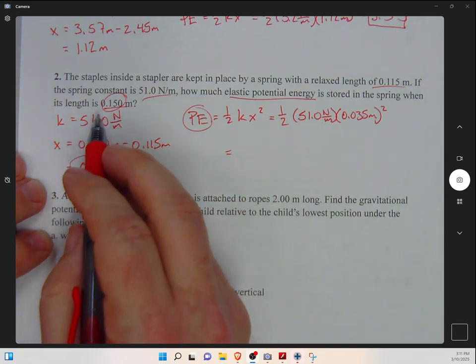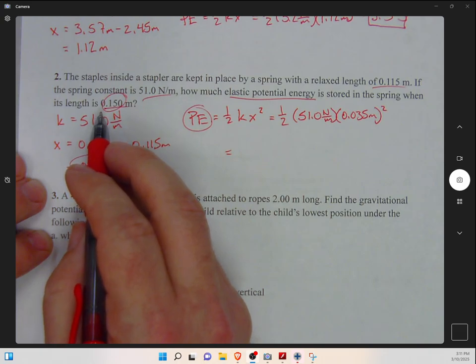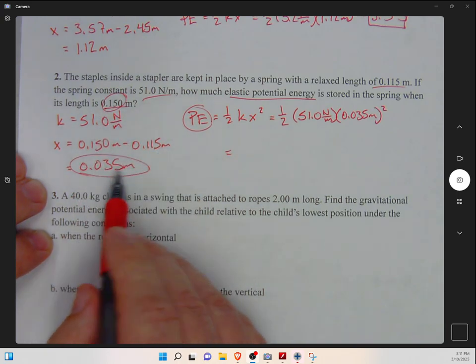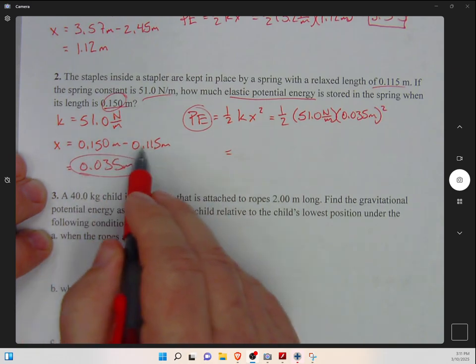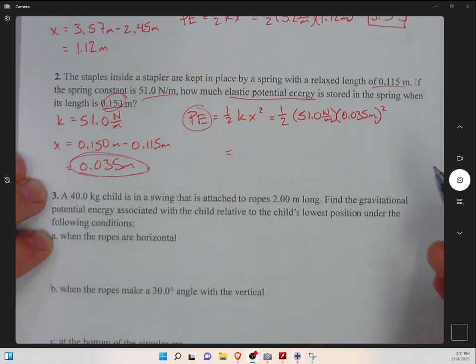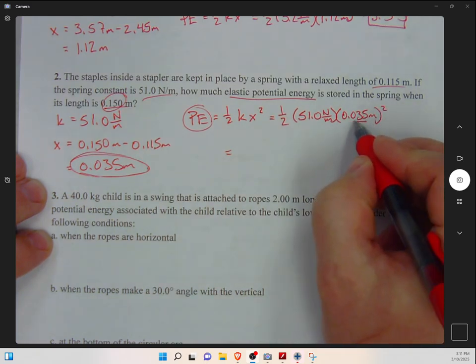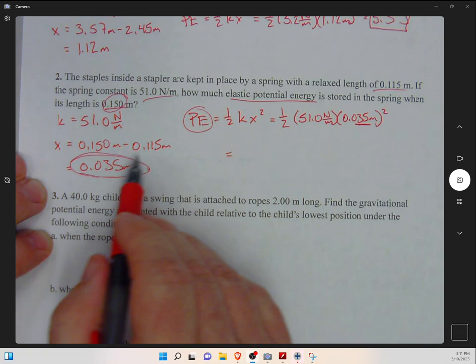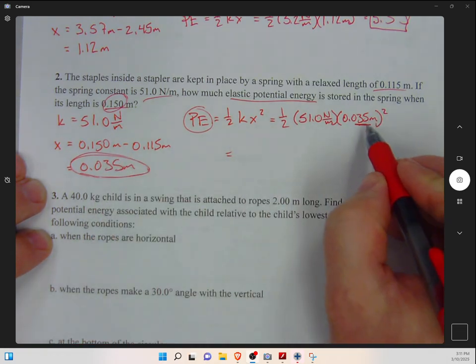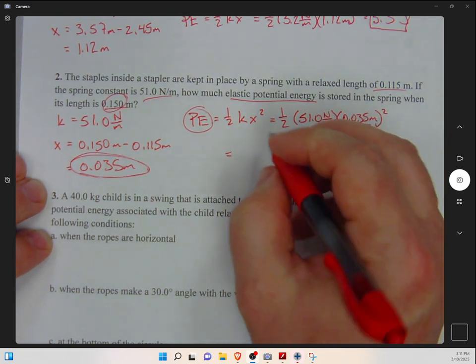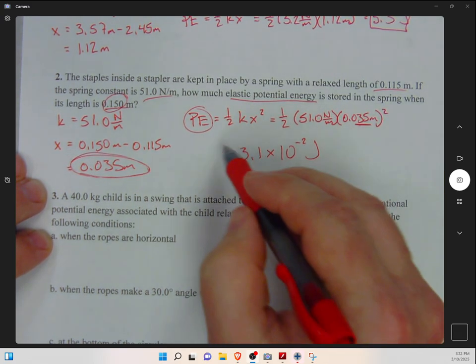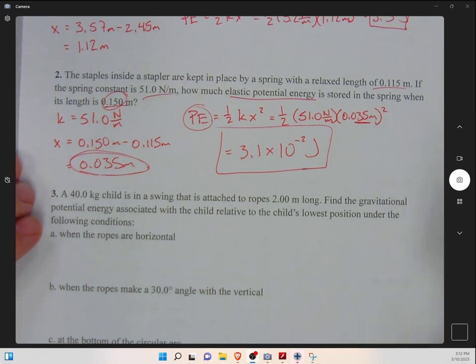Actually, no, take it back. That's 3. We're looking at something else? No, so it should be 3. Oh, no, okay, so, yeah, sorry. In this subtraction, as a result, I only have a value with 2 significant figures, and so this is actually limiting me. So it is 2 significant figures, but not because of the question, but because we had to do addition subtraction right here. That changed the number of sig figs to simply 2. So I'm going to report an answer of 3.1 times 10 to the second power joules.